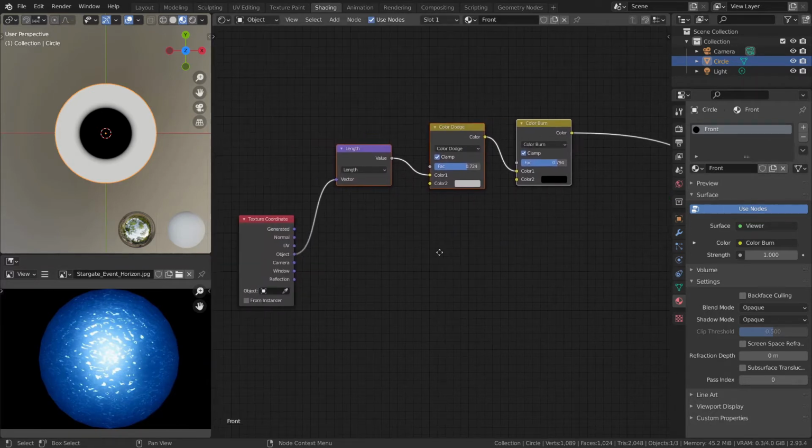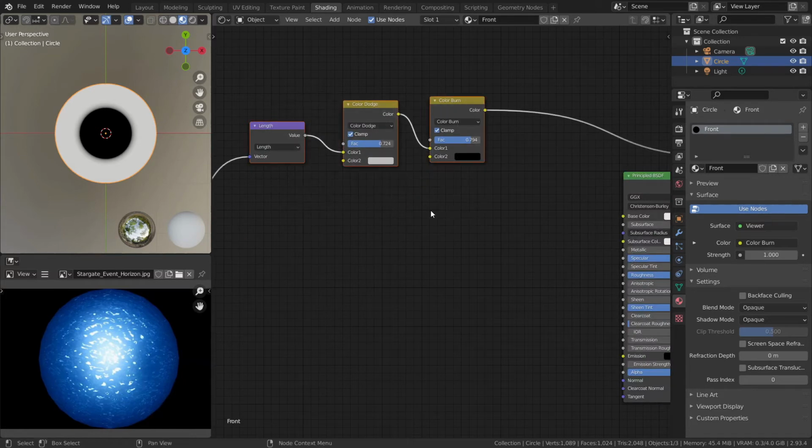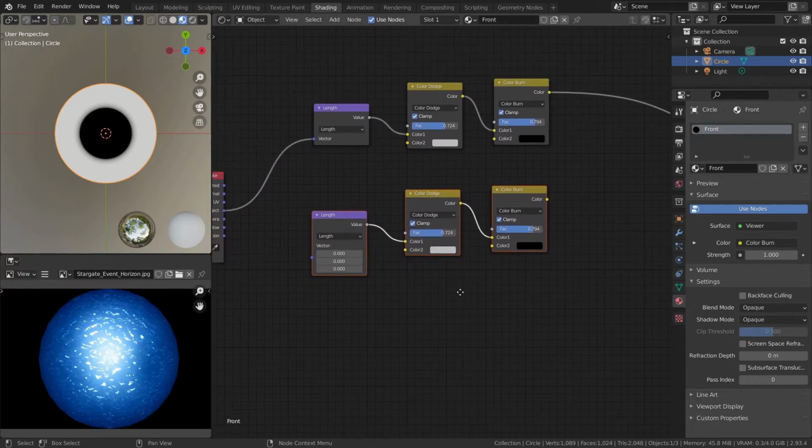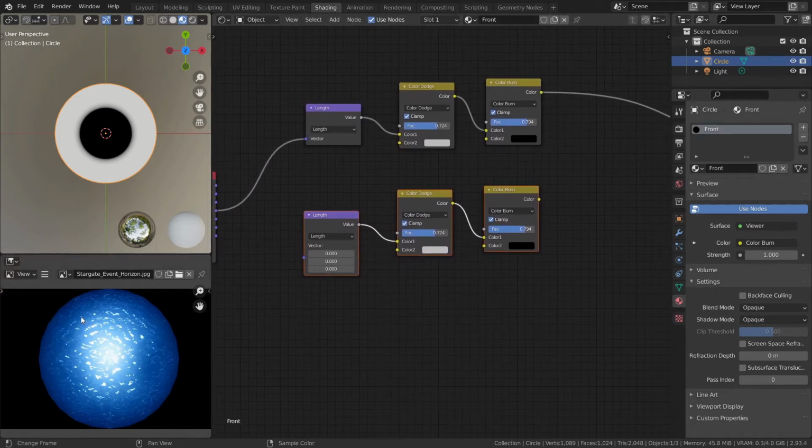Let's copy this one, Shift D. First, what we will create is this bluish color, from blue to dark blue, right?